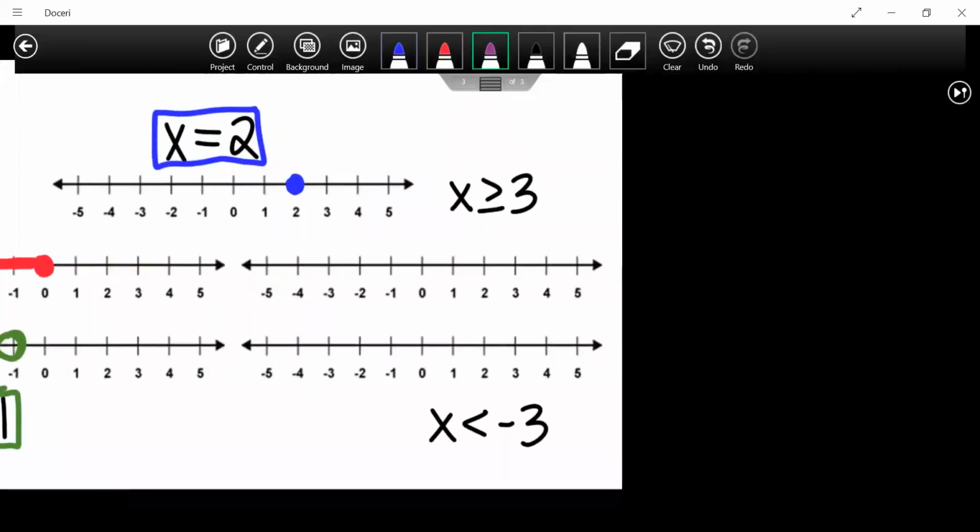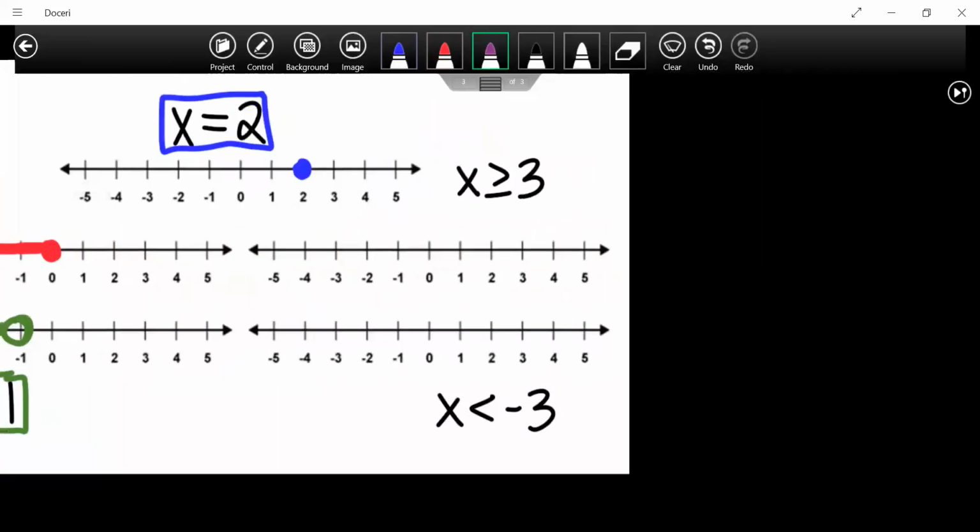Doing our other two, we have x is greater than or equal to 3. So at 3, I'm going to have a circle. Is it closed or shaded or not? It's closed. Why? It has a line underneath it. If there's a line underneath it, it's darkened. What direction is it going, left or right? Right. The arrow's pointing this way, so we're going this way.